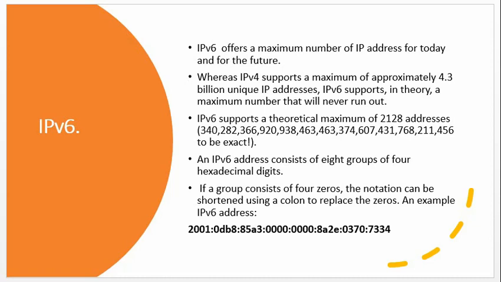So let's put it, for example, let's say I have my organization. It has probably 5 services that it offers, and each service has its own website. And for this website to be accessed, it will need to have an IP address. So what it simply means is that already the organization has taken 5 IP addresses from the 4.3 billion IP addresses that we have.